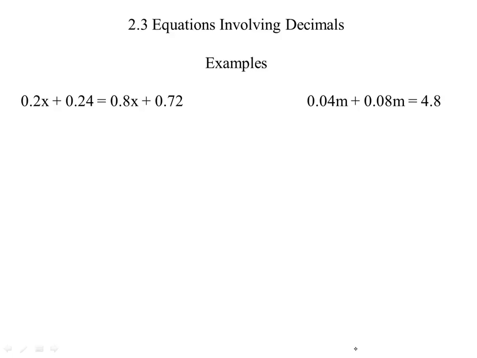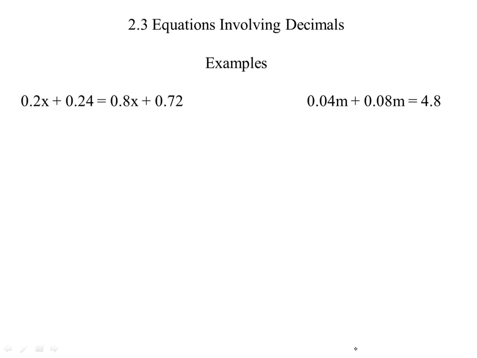Alright, let's talk about decimals. As far as decimals are concerned, since you have a calculator, it should not be that big of a deal. However, if you want to get rid of the decimals, you can, by the same way we got rid of the fractions. For example, the one on the left, the biggest place value is the hundredths place. So you can multiply that whole entire equation by 100 and all your decimals will be gone. If you multiply 0.2 times 100 in your calculator, you should get 20x. If you multiply 0.24 times 100, you'll get 24.